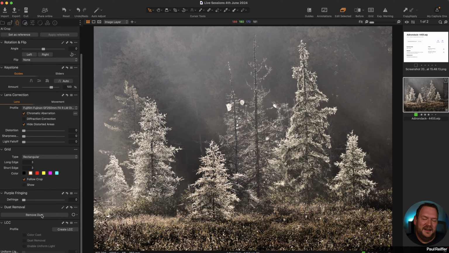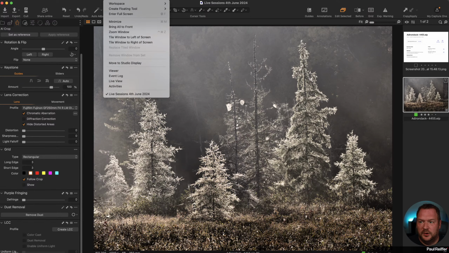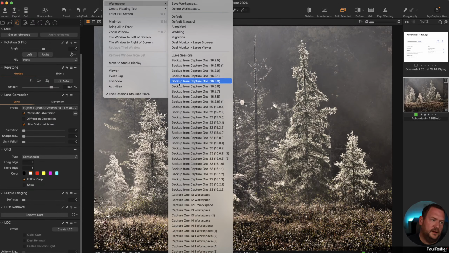But the reason that Capture One do the reset is to make sure that you can see and access the new tools. However, if you are aware of them and you want to get back to your old workspace, really easy. Window, Workspace, and you will find all of the workspaces you have ever used, saved, corrected, copied, whatever. Mine go way off this screen.